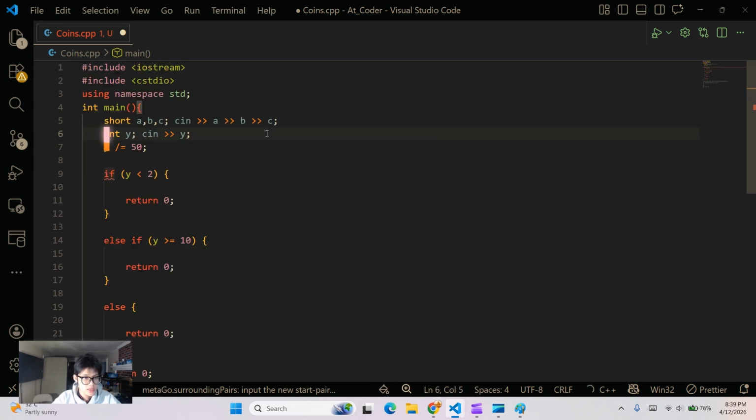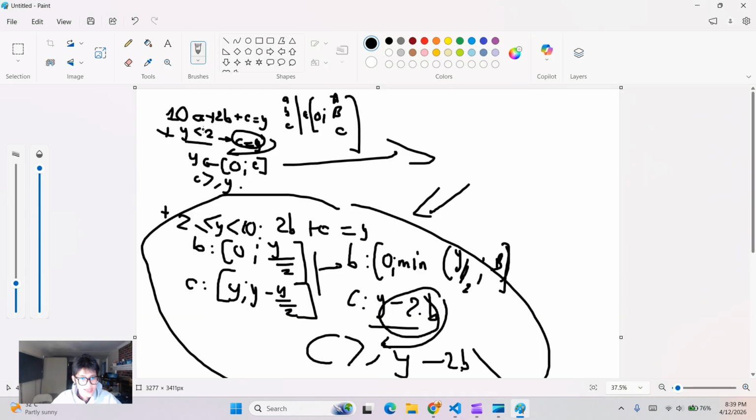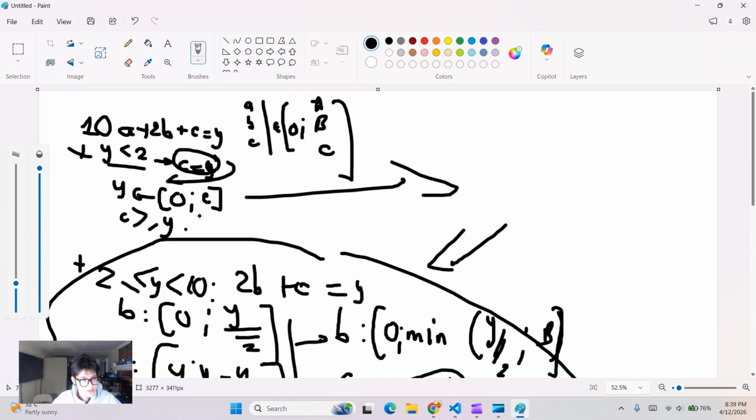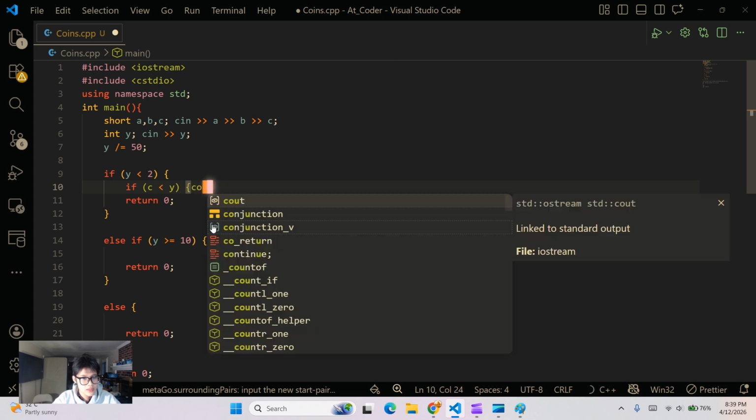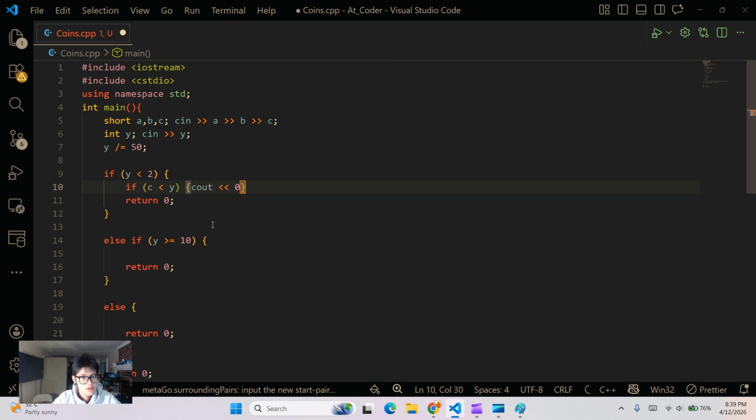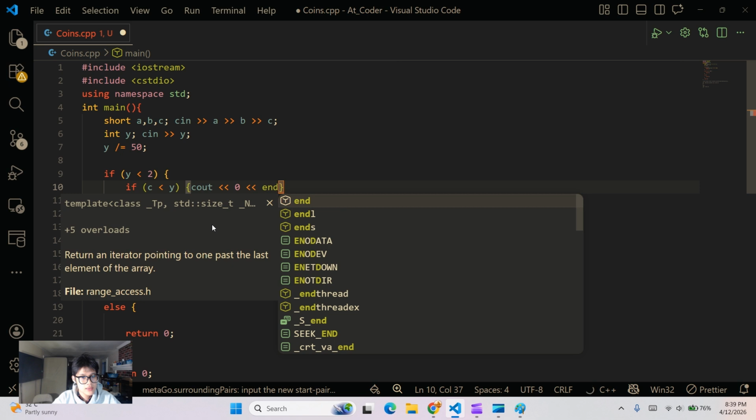So for this case first, c has to be greater or equal to y, so that's pretty simple. Less than 1, we'll just have to print out 0 and end line. That's it.